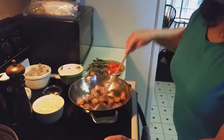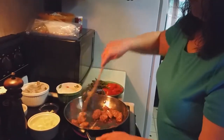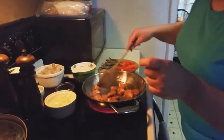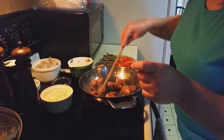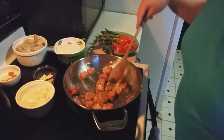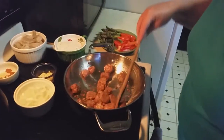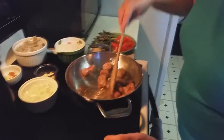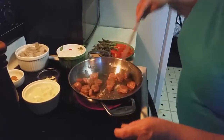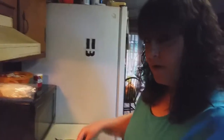For just a couple minutes on about medium-high heat. Kind of flip them around there so they can brown on each side. Make sure you take the casing off of them. They come with the casing on them, and if you don't, then it's just not good. Stir it around in the pan there. We're just going to let these fry for about 2 minutes. Okay, once you've browned them on both sides, it only takes about 2 minutes.